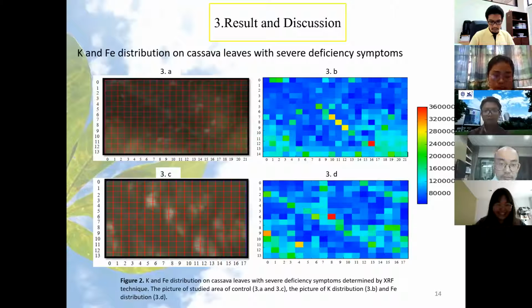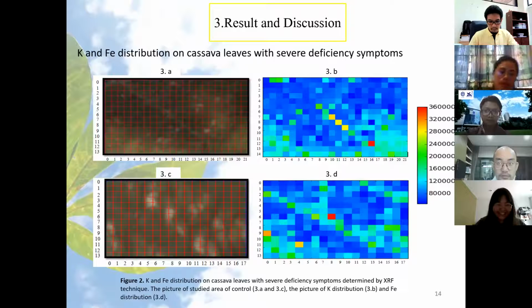No relationship between iron and potassium content and leaf position in this study may be due to the leaf samples being pre-measured leaf. The deficiency of potassium and iron was not severe. Even in the control treatment, there were no deficiency symptoms on the leaf sample. Usually, the deficiency symptom of potassium is found in old leaf, while iron in young leaf. Therefore, further investigation was performed on leaf with severe deficiency symptoms of potassium and iron, in contrast.